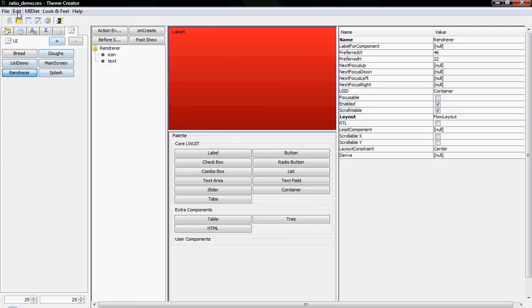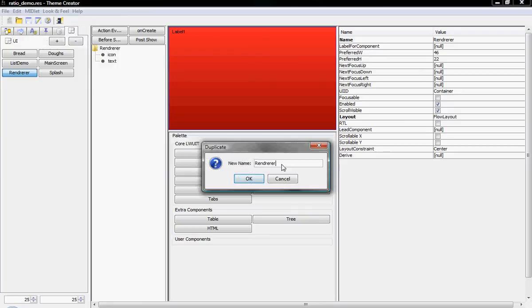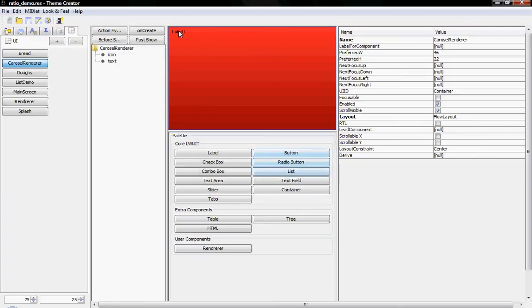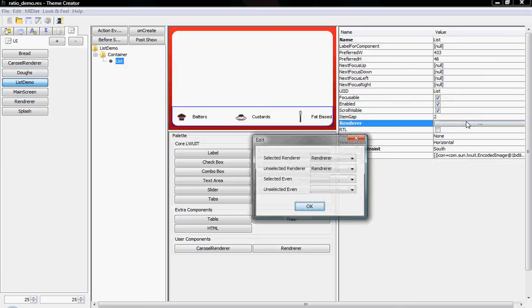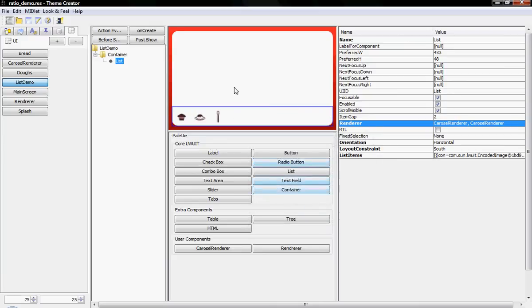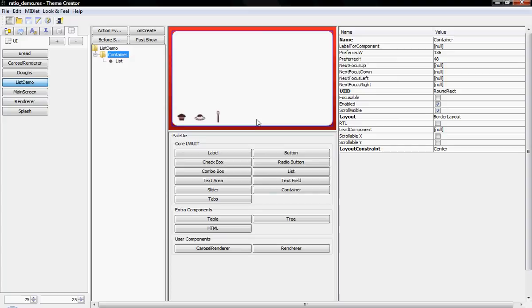And essentially, let's duplicate the renderer and call it, say, carousel renderer. And here I don't want that label because that label is redundant. It might still be in the data, it might still be useful for me in the data, but I don't want to display it with the renderer right now. So I can just go here and change the renderer to be the carousel renderer, and that's it. That's pretty much what I'll get, the sort of carousel interface at the bottom of the screen where I can pick something from a set of images.